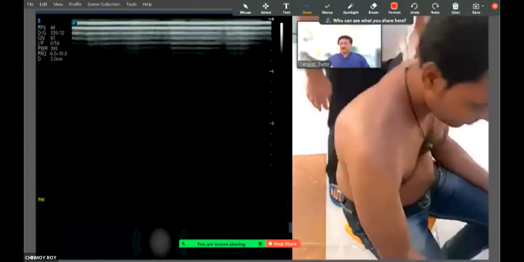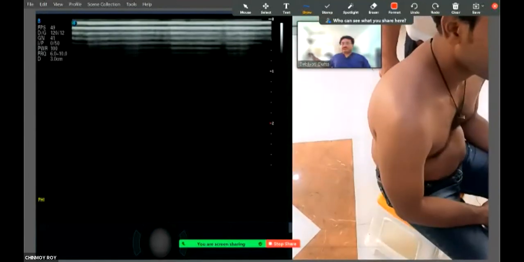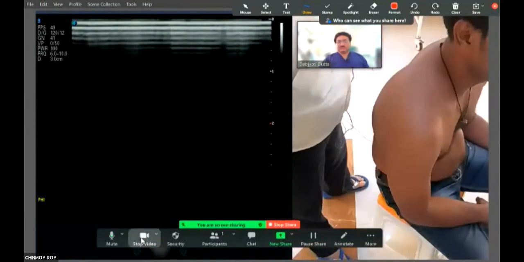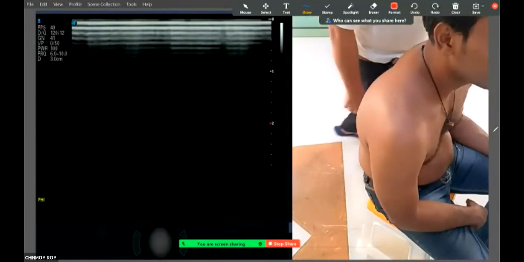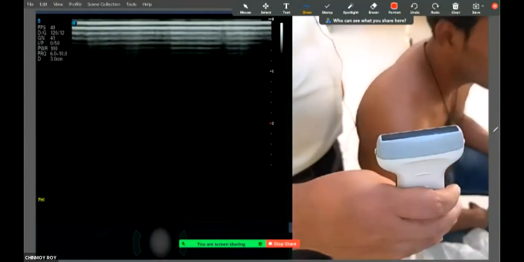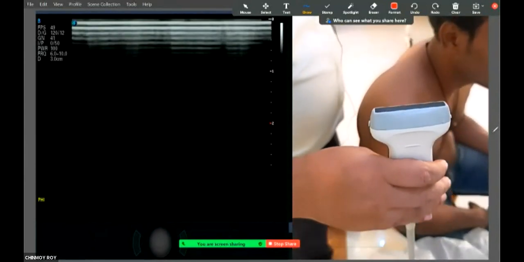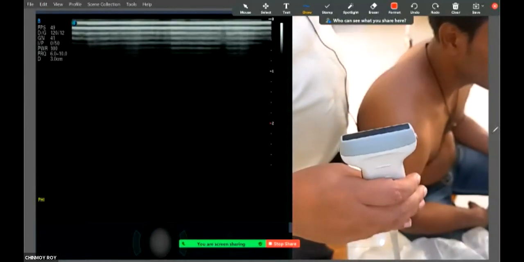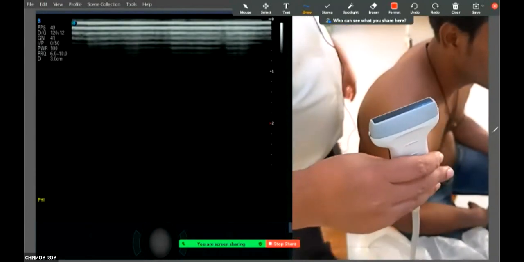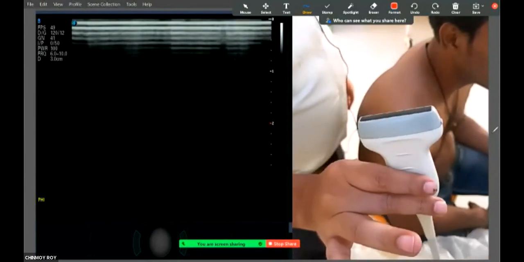So now I will be showing the ultrasound of the shoulder. So few things. First thing is what probe we are going to use. So this is the linear probe, which we are using. In the shoulder, it is not that superficial that we can use the hockey stick probe, and not that deep also that we will go for a curvilinear probe. So this is our probe of choice.